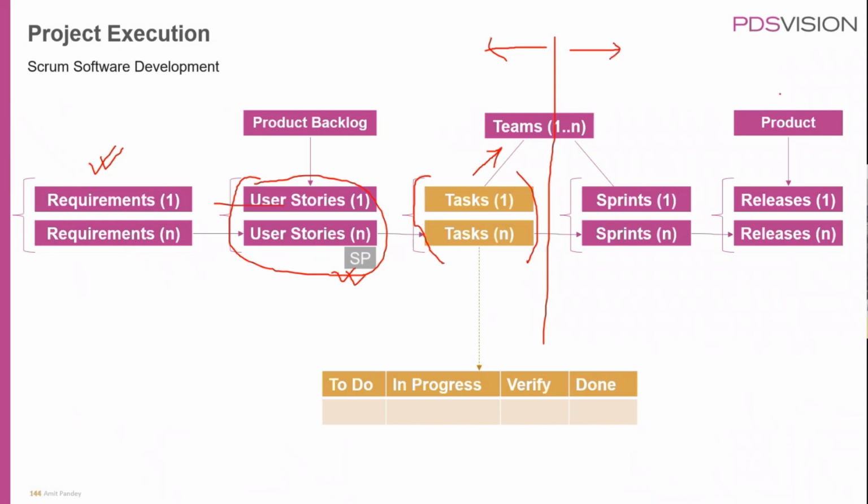Eventually, what do we want? We want this whole product to be developed. And it's typically phase wise. So in order to develop this product, you can plan multiple releases, 1 to n number of releases, and for each release you can have sprints, and under each sprint you assign tasks which are linked back to the user stories. So you assign these tasks in sprints, or you plan these user stories in particular sprints, and people are assigned to the tasks. So that's how the work happens.